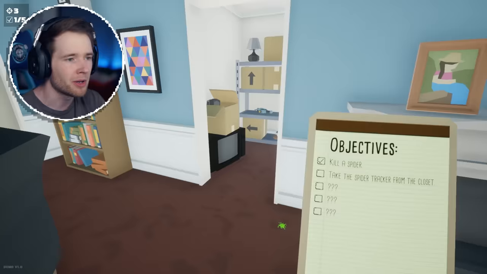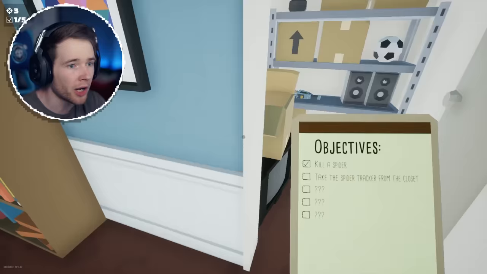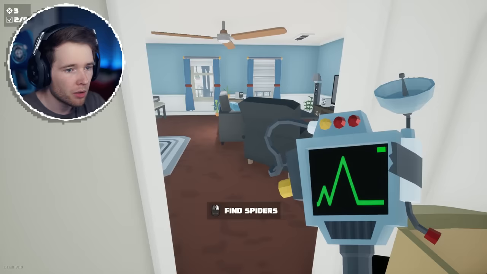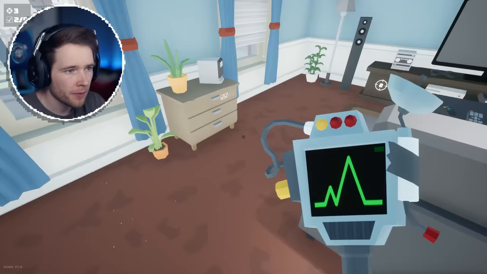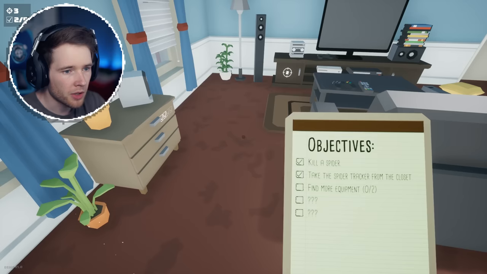Wait, we can only escape when we've killed 10 spiders? Wait, hold on. Let me do this. Ah, we can track their heartbeats. Okay, I can still hear them. It looks like we've got objectives to open these drawers as well. Take the spider tracker from the, find more equipment. So I've run out of batteries. I've been holding this the whole time and I've wasted it.